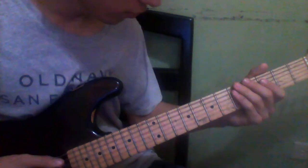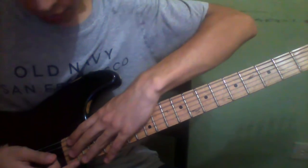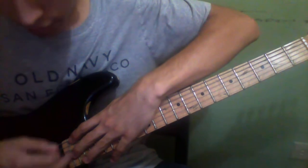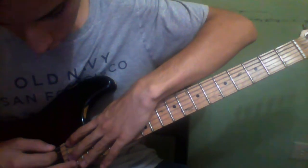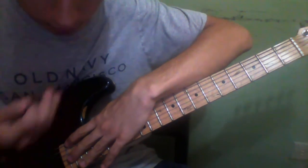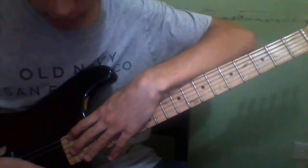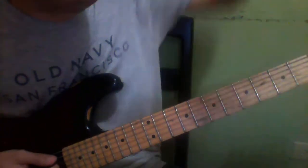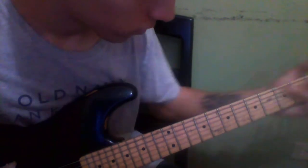For ending the intro, the last time you do that pattern, you're going to come all the way up to the 22nd fret of your guitar on the G string and play that while muting the rest of the strings. I do this by using my middle finger on the G string and putting the other fingers on the other strings so they won't sound. Then you're going to slide it down. After that, you're going to play the A string on the 8th fret and slide it down also.